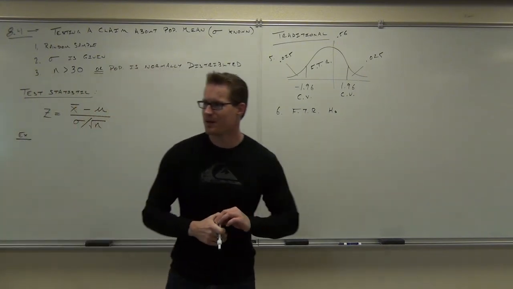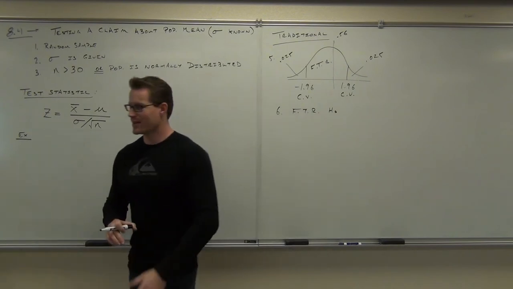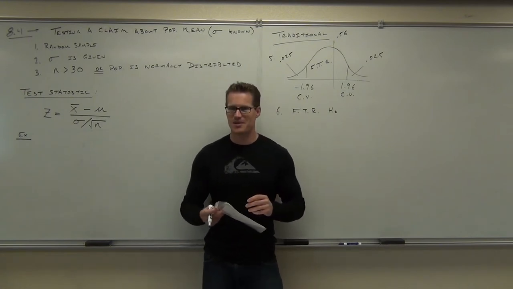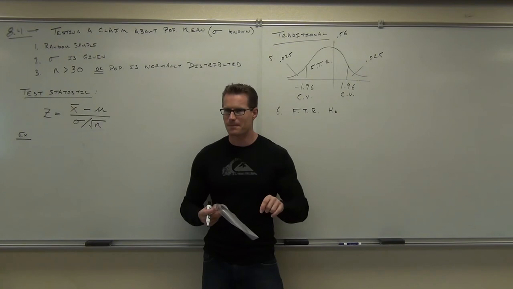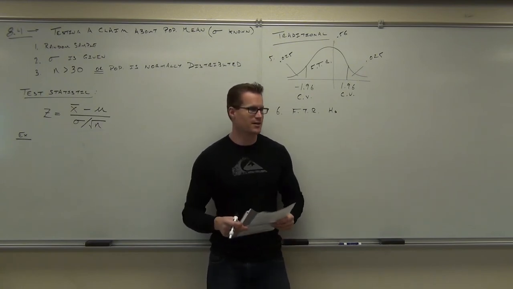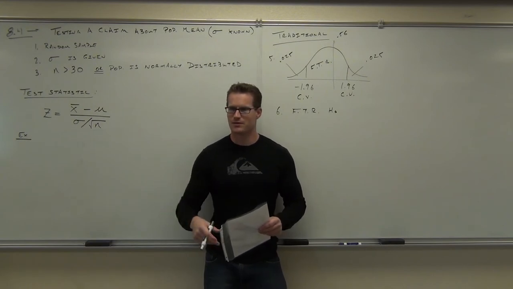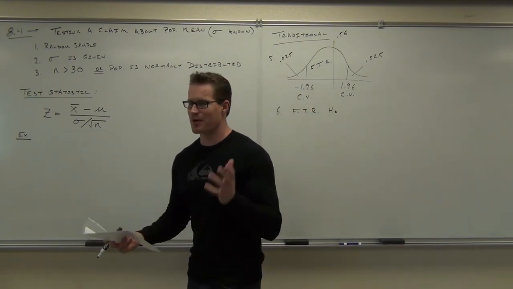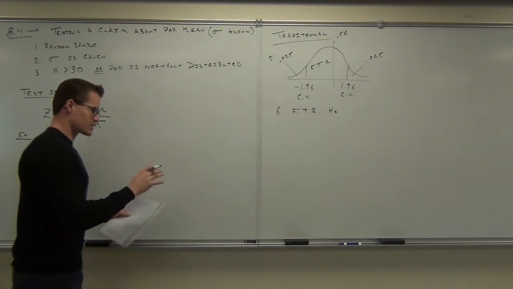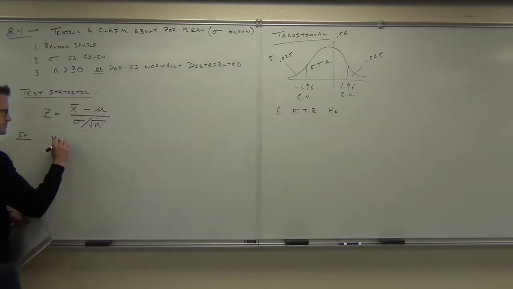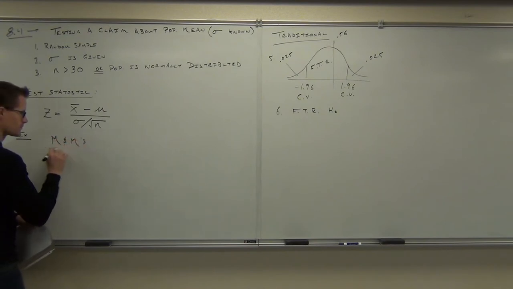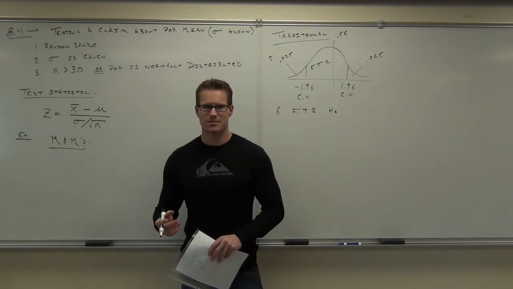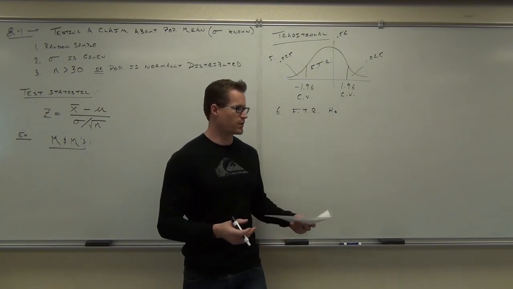We're going to talk about M&Ms. Do you guys like M&Ms? Do you know they're very specific on what an M&M is? An M&M for them has to be a piece of chocolate coated with candy that weighs 0.8635 grams. Did you know that? If they're less than that, they can't put the little M on it. They sell them in bulk to China or something. They can't sell them as M&Ms, so I don't know what they do with them. They probably melt them down and make more M&Ms. So here's this guy's job. This guy's job is to sample M&Ms. Obviously you can't weigh every M&M. Do you know how many millions of M&Ms they make probably every second? You're not going to sample every one of those. It's impossible.